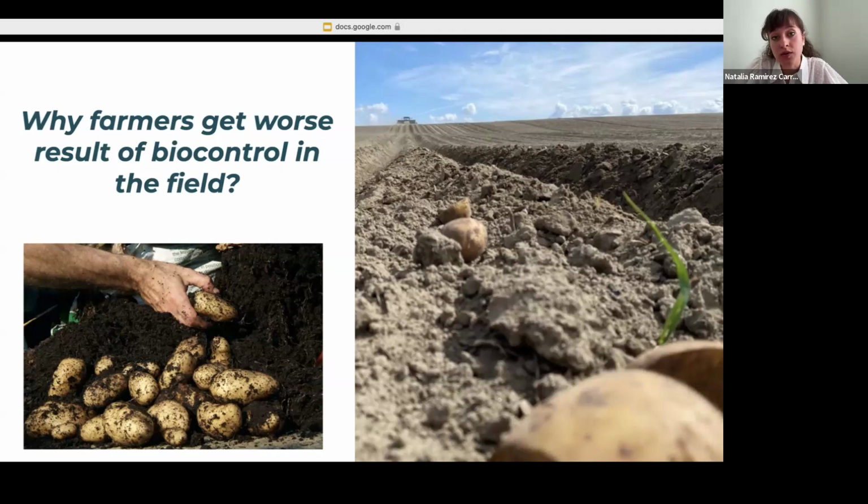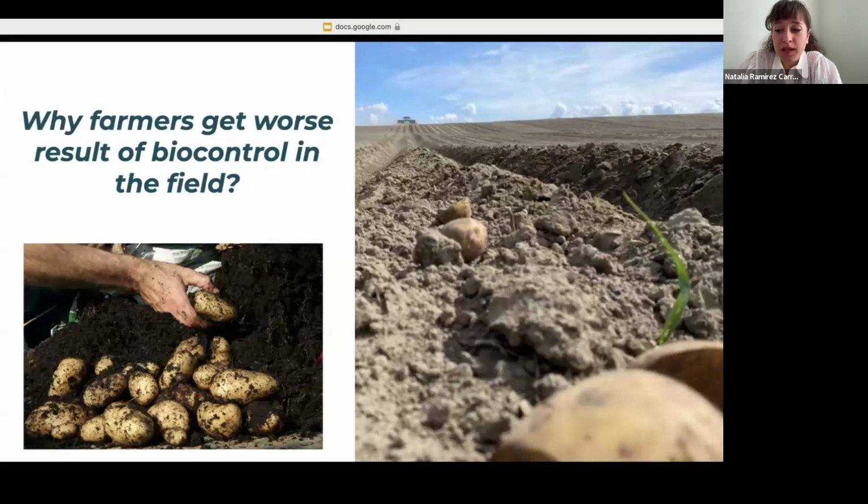One of the factors that can be the reason why this happens is that the soil that is used in the greenhouse or in the lab is very different from what you usually find on a potato farm. Usually, when we are working in the greenhouse, we use compost that is a really rich soil, but that's not the type of soil that you use when you want to grow potatoes. Actually, potatoes are usually grown in a really poor soil, because if you have a good soil, you will plant something different that probably gives you more money.